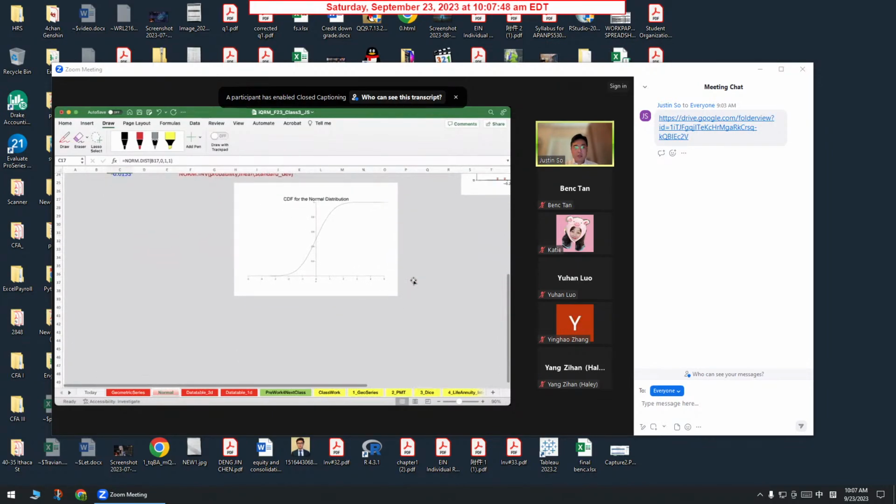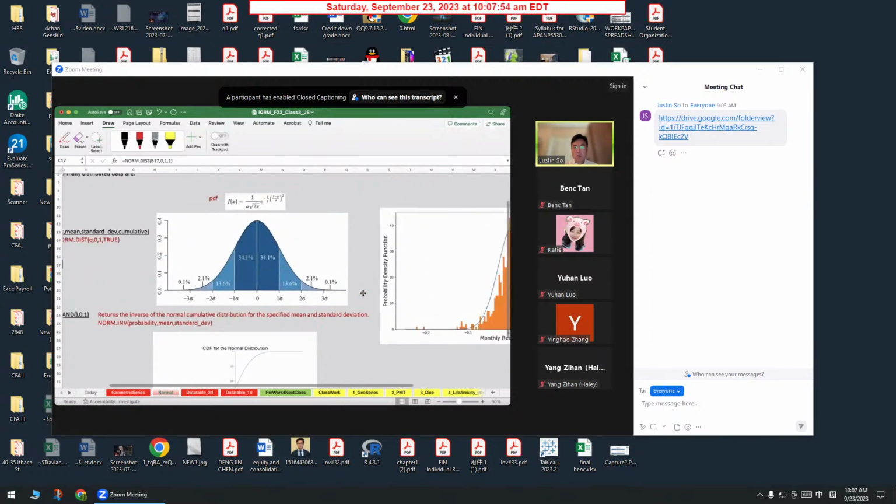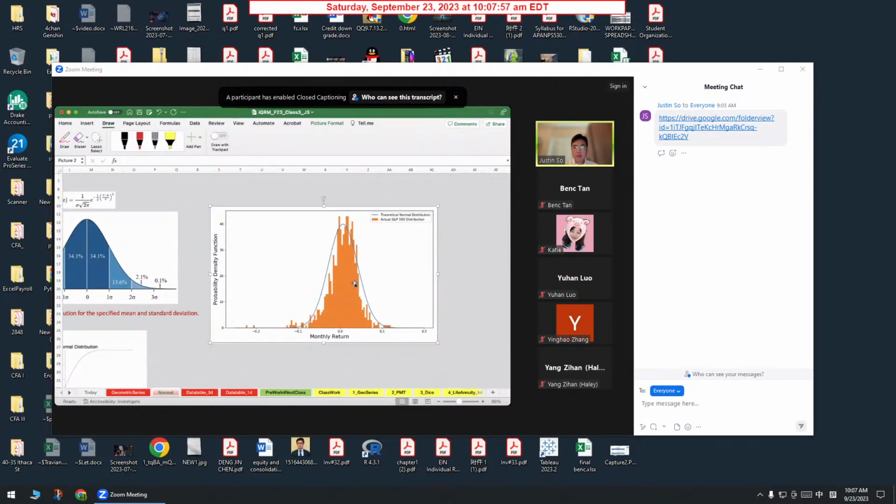Before moving to the simulation part, this chart actually has data here. So I mentioned the stock return. Actually, I should have shown this chart at the time. This is the actual S&P 500 distribution. The S&P 500 is a stock index of the largest 500 companies in terms of market capitalization. We gathered the historical data of monthly returns and drew a histogram.